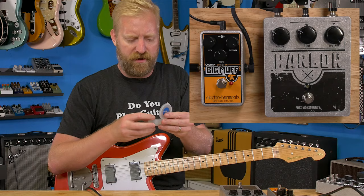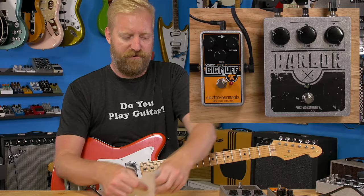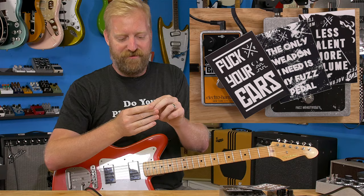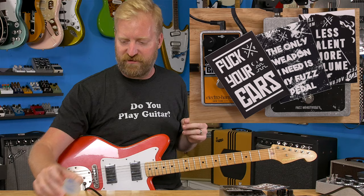It's earplug time, guys. I know that's not as dangerous as these stickers want me to live, but I'm not going to blow out my hearing recording a demo. I like to use these erasers. This is my preferred earplug. I get the small size because I've got tiny little ear canals.